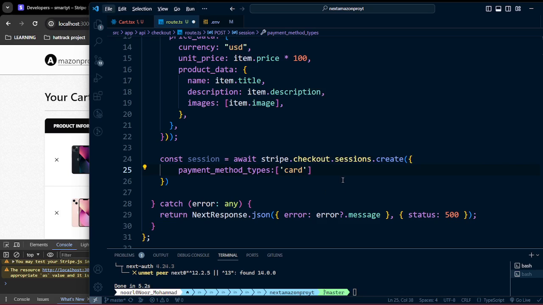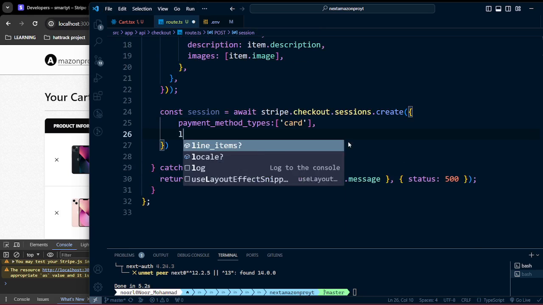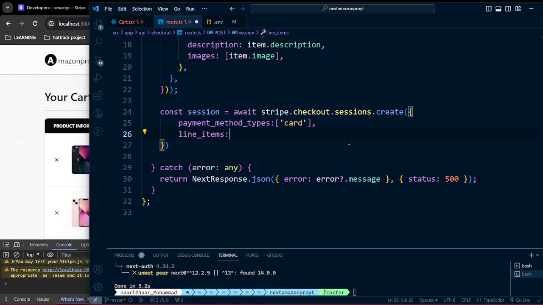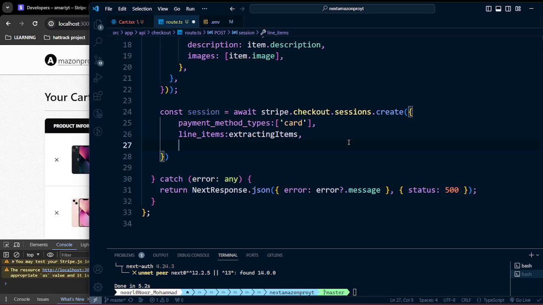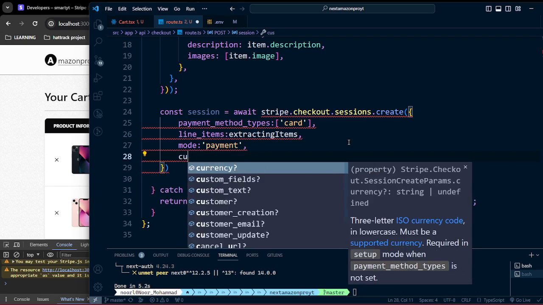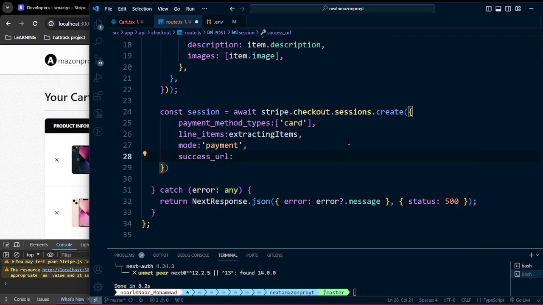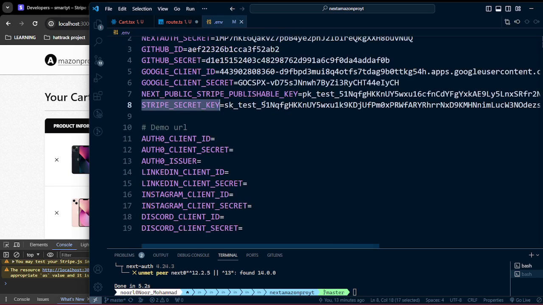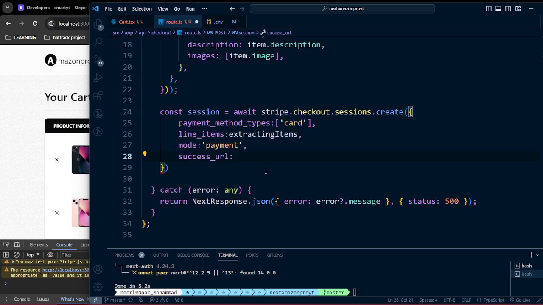Okay, after putting the payment methods, we're going to pass the line items, which is going to be the extracted items we just extracted right now, and the mode will be payment, we are making a payment, and the success URL. The success URL is going to be, remember, in the process.env file we have that NEXT URL, so we can pass that URL to create the success page.